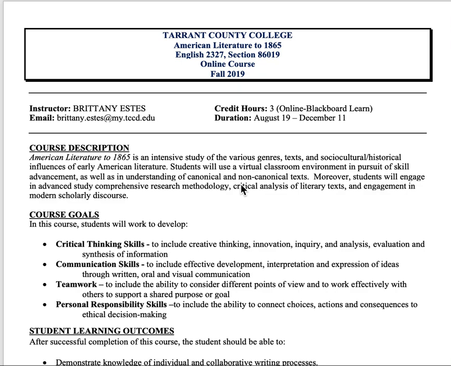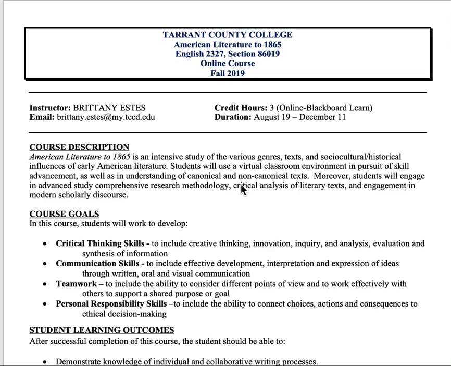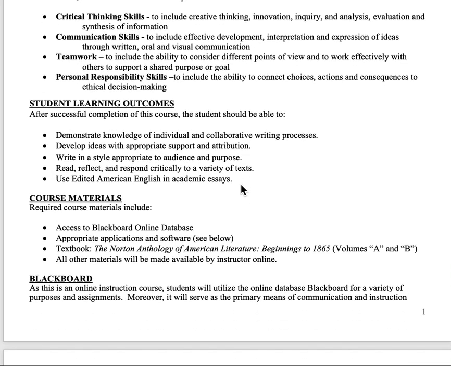You guys are basically going to be looking at the foundational texts of American literature. So we're going to look at everything from early explorers all the way up through basically the Civil War. And we'll be looking at not only the canonical texts, but a lot of the marginalized voices as well. So we'll be reading Native American literature, Hispanic literature, all kinds of different voices, female poetry, things like that, that you may not traditionally read within the canon.